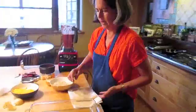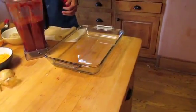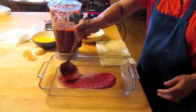I have a 9x13 Pyrex glass pan. I'm gonna get some of my red chili sauce that we made previously, spread it on the bottom of the pan. Yummy, smells so good.